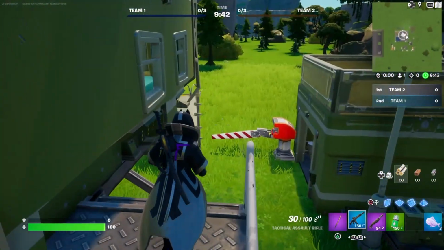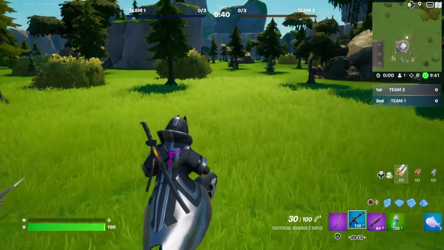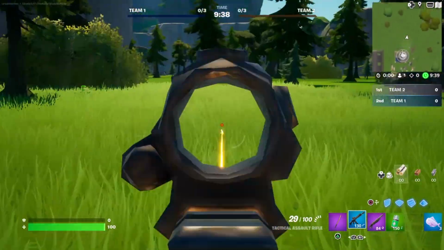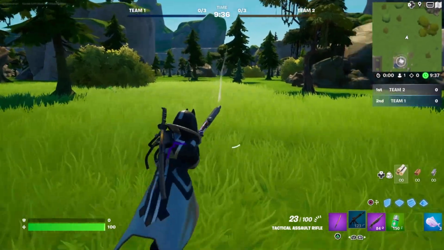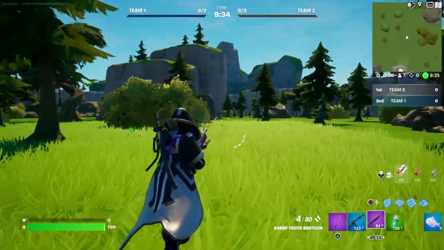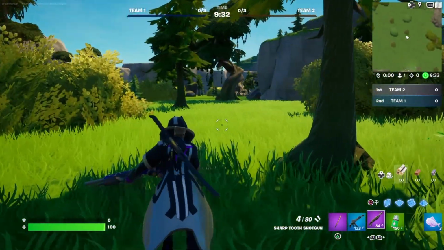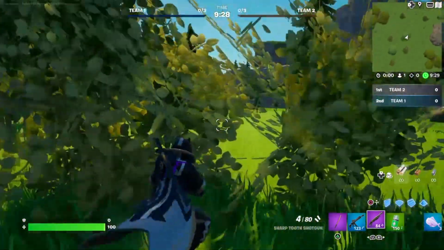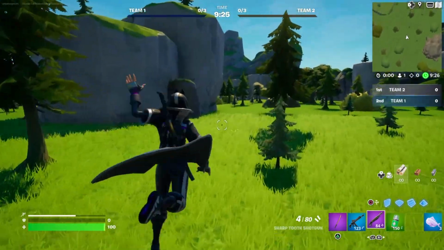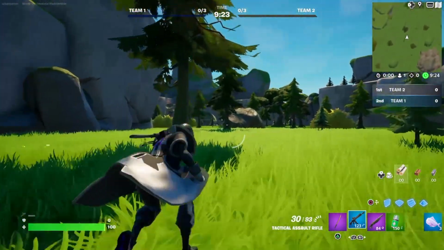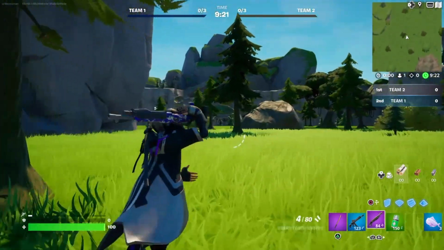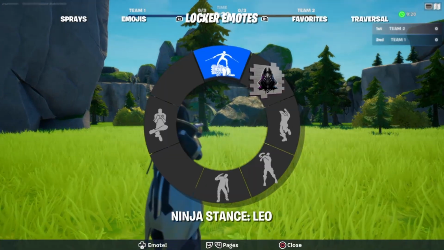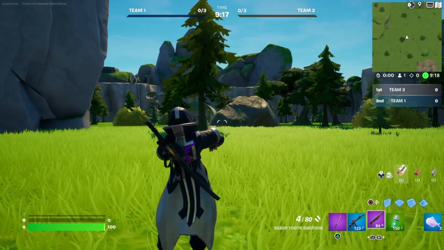Now we have weapons that we can combat our enemies with. And just like that, we have a fully fleshed out Fortnite Creative map that we can play with our friends. Crank 90s on them. Get headshots. Emote on them. You know how it goes.